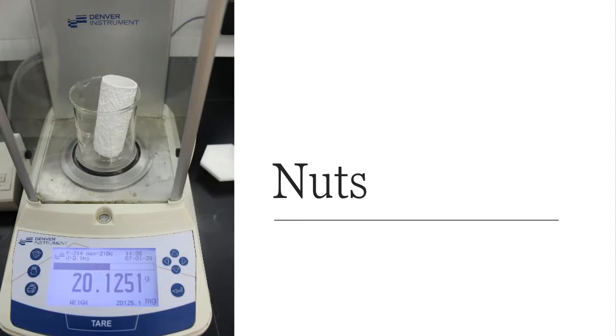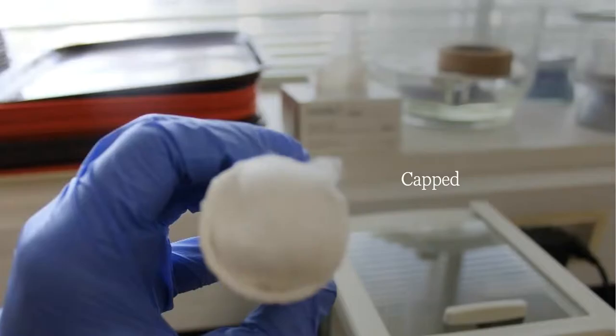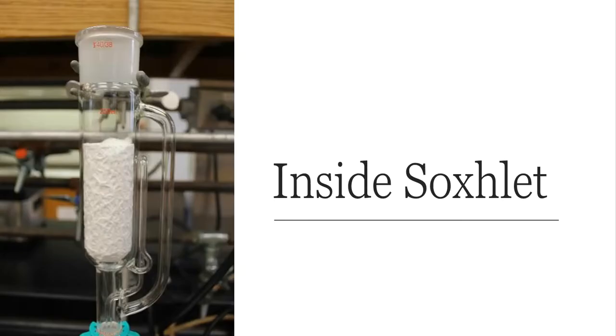So I began to stop here. I stopped there. And then I picked up the thimble. I took a picture from the top view so you can see what those nuts look like on the inside of that thimble. And then I placed my little cotton cap on top of it. Nice and tidy. Keep it clean. And then that thimble with the cotton and the nuts went inside of the Soxhlet extractor.